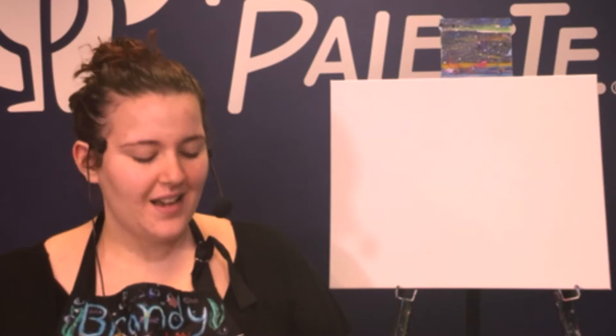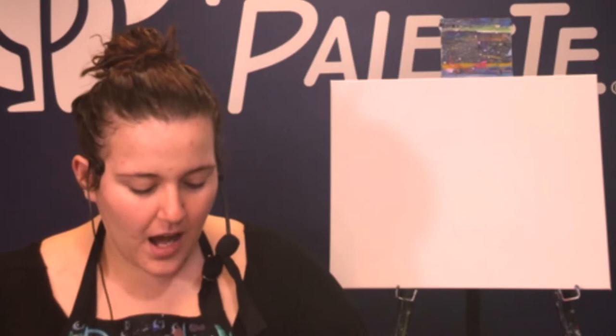Oh, another thing. I always forget this. A piece of chalk. I have a chalk pencil here. Or if you don't have any chalk, a pencil will work too. Chalk works a little bit better because it's easier to wash away. But to have a piece of chalk so that you can draw your turtle out would be very, very helpful. If you don't, then we can just keep on rolling through.